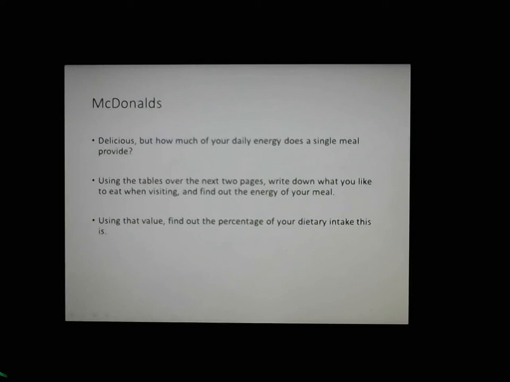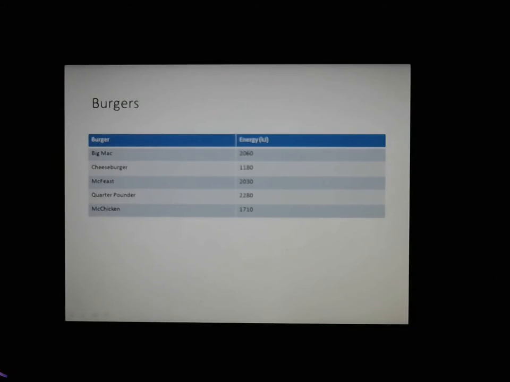The documents will be a little bit more complicated because you'll be looking at the actual proper document, but the information will be in there. You're just looking for something where it mentions at the heading of kilojoules or joules. So here are some burgers: Big Mac, cheeseburger, McFeast, quarter pounder, McChicken. Like if I go to Hungry Jack's, I quite like their grilled chicken burgers, so I just substitute that for a McChicken and say use that number. It's going to be off by a little bit, different ways of cooking it, different sauces, but at least it's reasonably close.